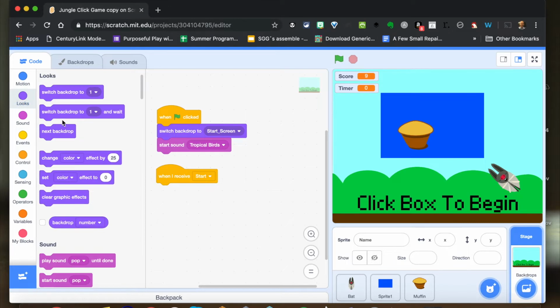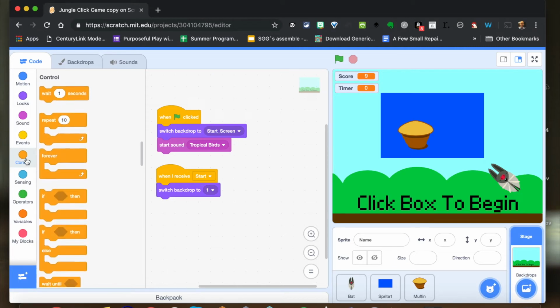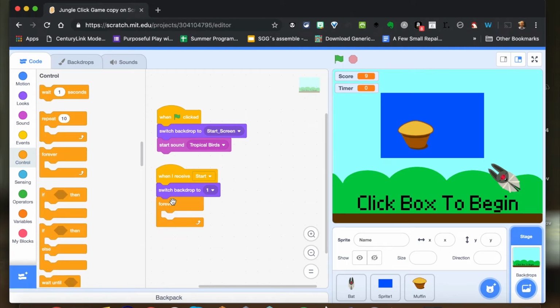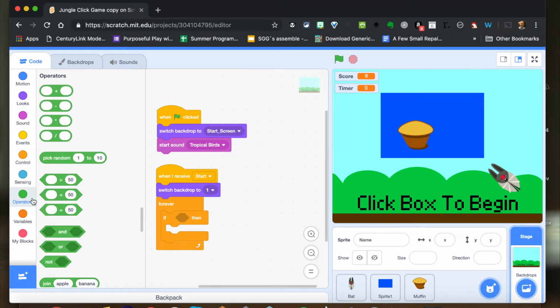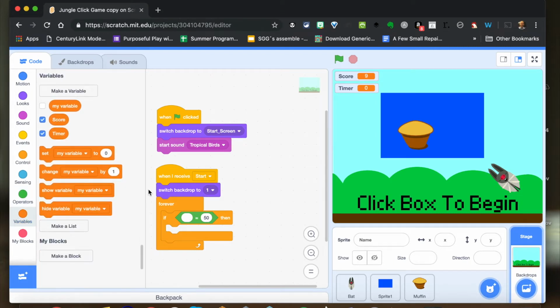So what we're going to do is when we receive start, it's going to move from the start screen and we're going to move it to level 1. And then I'm just going to put another little thing in here, a forever block. And what I want to do, just for the sake of this, is level this up to level 3. So if, and let's just say our score, okay, if our score equals, we'll keep it simple.